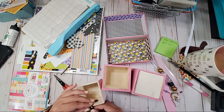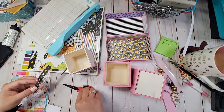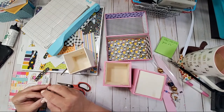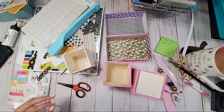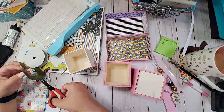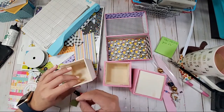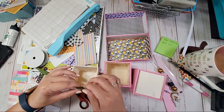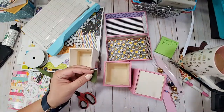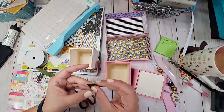Or, I'm trying to figure this out, because paper is the only one that's going to be able to fit. Ribbon, yeah, ribbon would be cute. Is it going to fit though? Loop is sticking up. Faux leather, yes. It has to be thin, otherwise it's not. It has to be something that can be hidden inside. Let's see. Let's problem solve. We'll see how it goes.